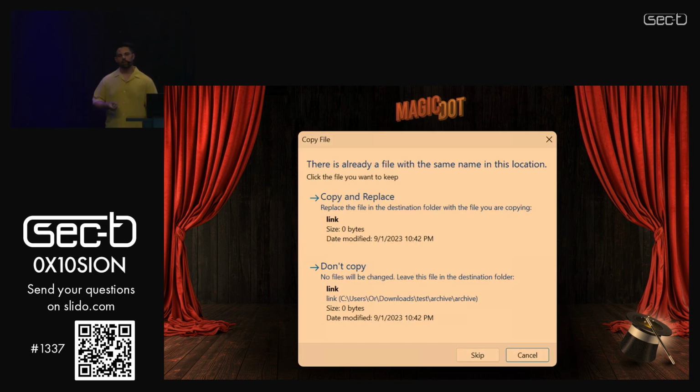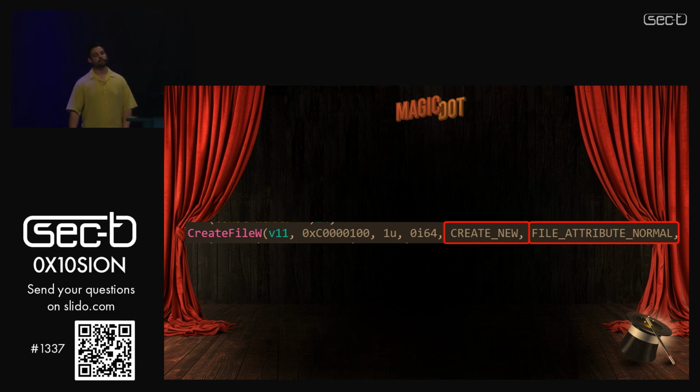A secure behavior against such an attempt would be that the extractor sees that the first file was already extracted and asks you whether you want to replace it or just not extract the second file. And this is exactly why the CreateFile call that extracts files from an archive in this new extractor that Windows added uses the CREATE_NEW creation disposition, the flag that you see in the fifth argument.